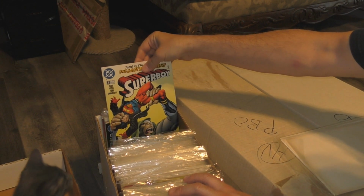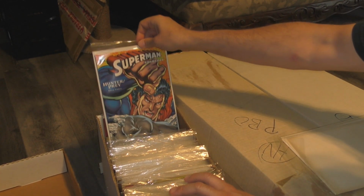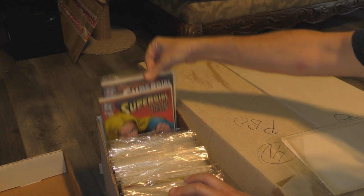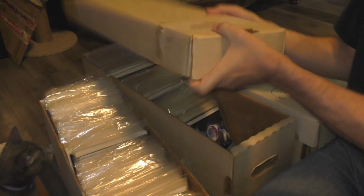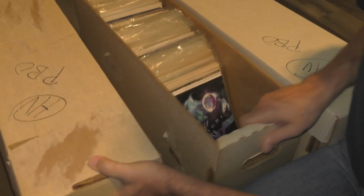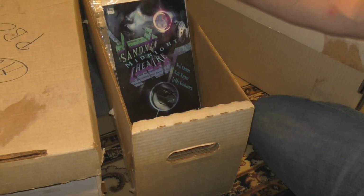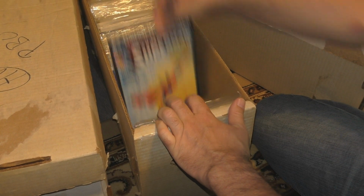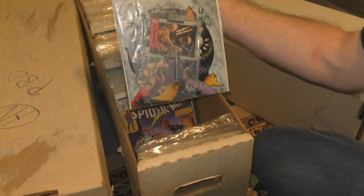Stormwatch, more Image books. Superboy. I remember this, the Hunter Prey 3. Oh, he's got all 3 of them too. Supergirl. That must be Grodd. That's that whole box. So like I said, there's nothing fantastic, but interesting nonetheless. And for the price that you paid for it, even if I were to take these to a show and put them in the box at 50 cents a piece, something like that, I'd be making good.